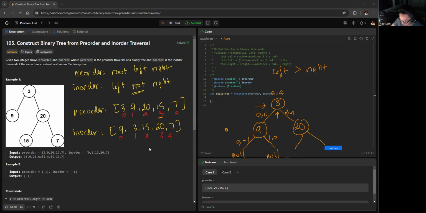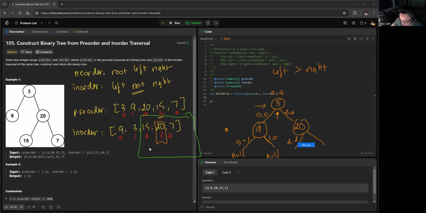If we go left, the lower bound stays the same. So where's 20? 20 is here, so we are looking at the right subtree now, so only this part. So 3 is here. Whatever is on the left side of 3 is in the left subtree, and whatever is on the right side of 3 will be in the right subtree. So the upper bound is equal to the index at the root minus 1, so 2 and 2.